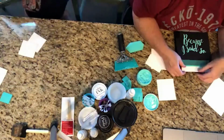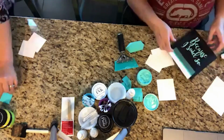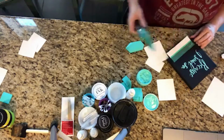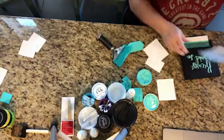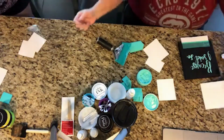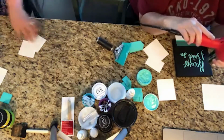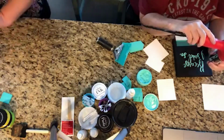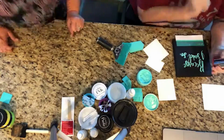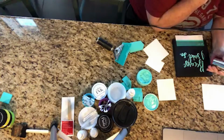We've got a lot of projects to do, don't we? Yep. Guess I shouldn't have done that. Dry. Can I have the blow dryer? It kind of looks cool because it's got that shimmer to it. I think it looks like it's outlining gray, but it's really not. It's just bled through. Right.